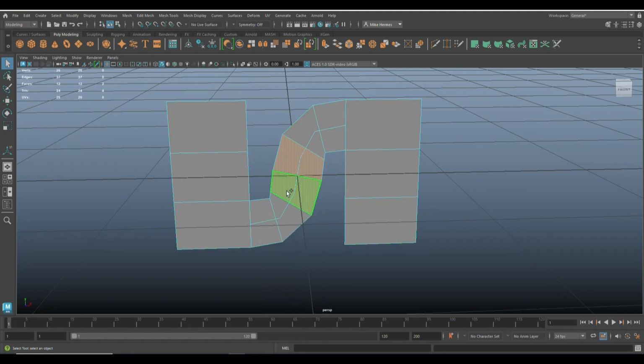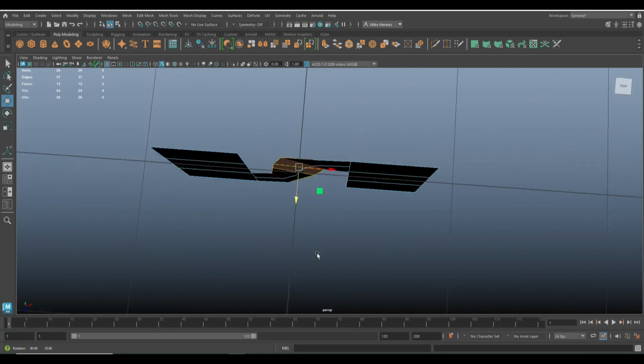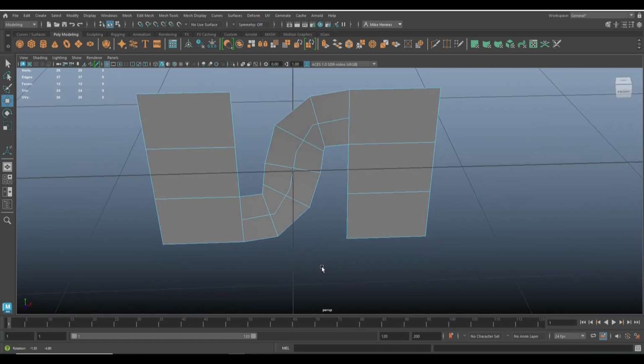So this, and we're going to hit B for soft select, but we don't want it to be too big because I'm going to move this and I don't want everything to move. So make sure there are no red lines outside of this curved section, right? I'm going to hit W. I'm going to move this back a little bit, like so. That should be fine. And then, and this is kind of tricky, we're going to do this one to that one. It's not tricky per se, but once we start to move this, you'll see.